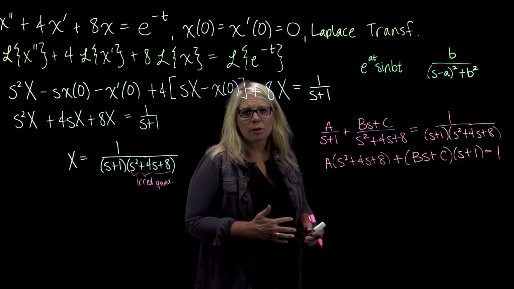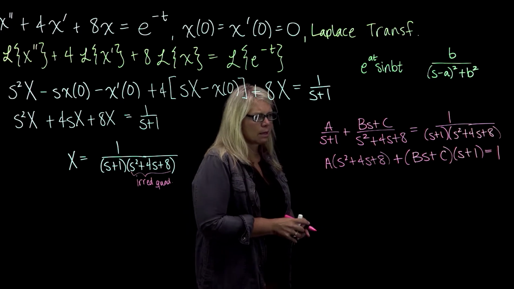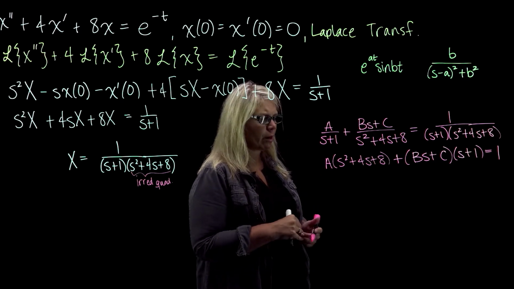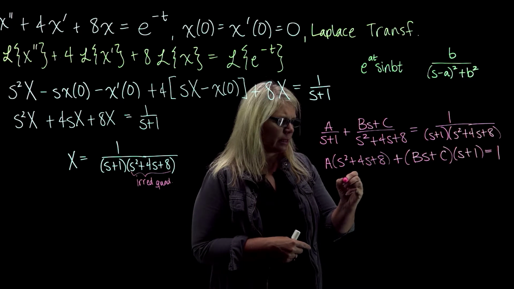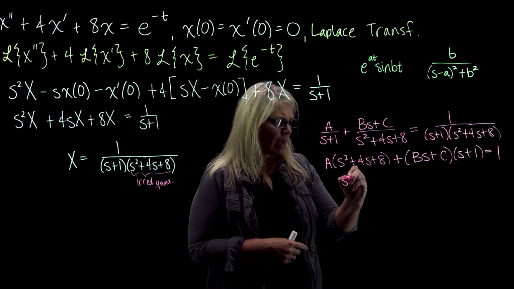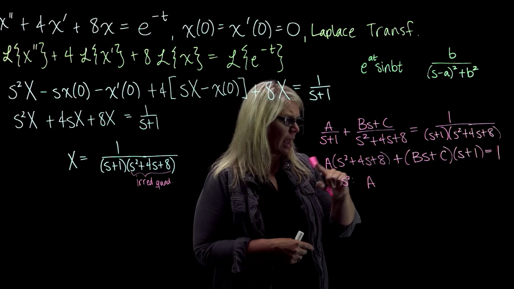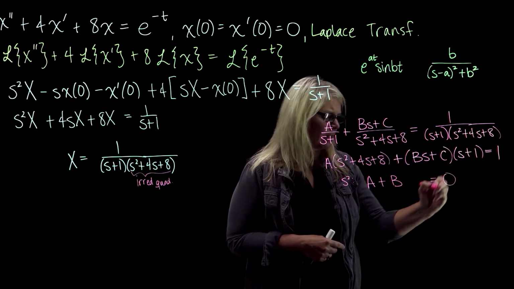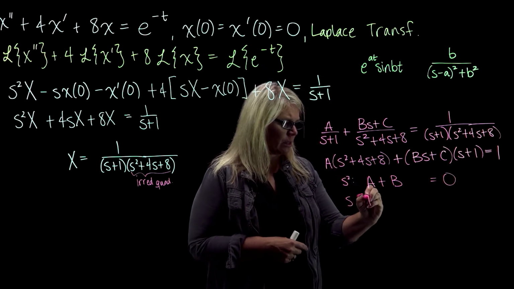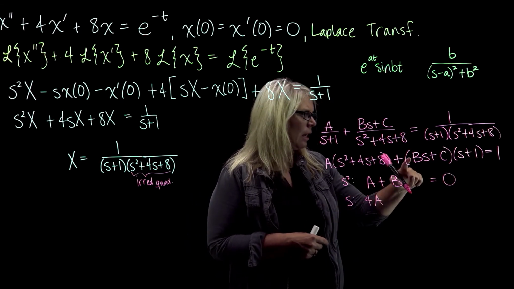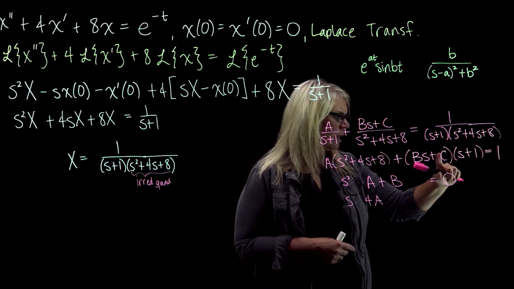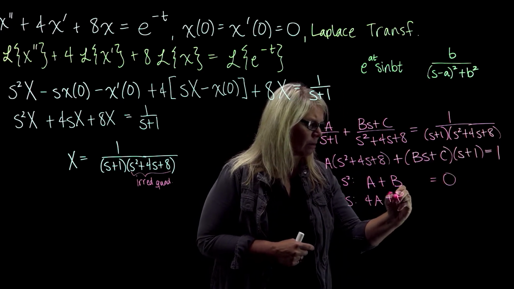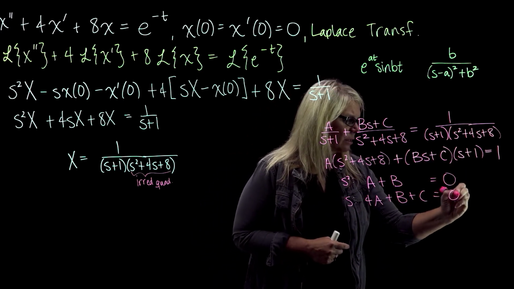All right, so again, you do the algebra with the partial fractions to figure out what those constants are. I'm going to set up a system of equations again. We've got some good strategies for solving systems of equations. s squared is the highest power term here. So for my s squared terms on the left side, I'll have A and then a B s squared. And I don't have any s squared terms on the right side. For s terms, I have a 4A, and then I will have a B and a C, so plus bs plus cs when I FOIL that out. And I don't have any s terms on the right side.